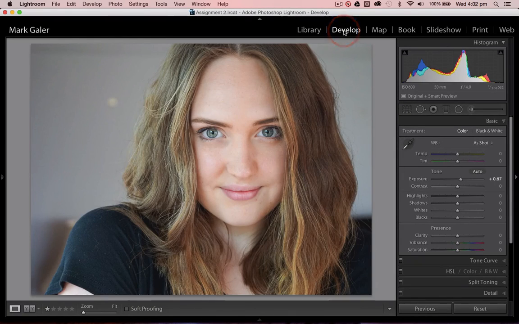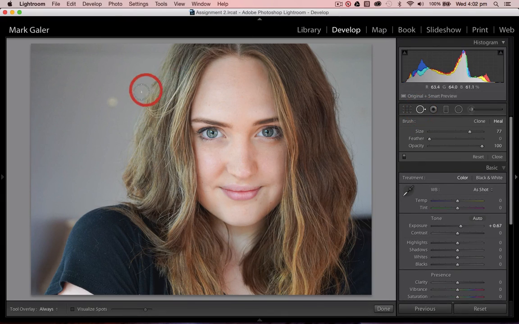So I'm going into the develop module, and I am shown this little tool here, which is the spot removal tool. And quite quickly I learned that I can remove some distracting element in the image just by clicking on it and having that information cloned from a different area of the image to hide that distracting detail.